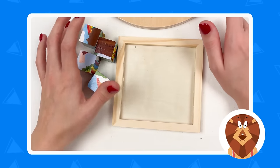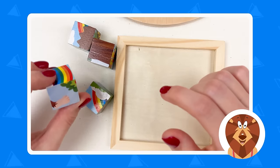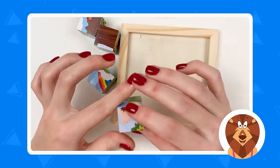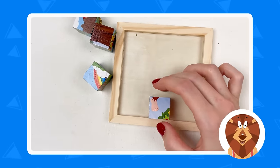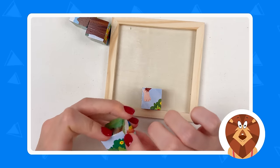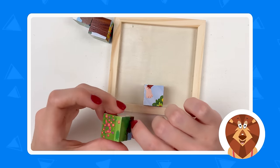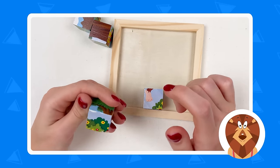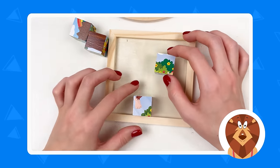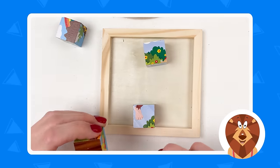And now, let's see where we can put our monkey boy. I see his leg. Maybe it will be somewhere here. Then, I see some tree. Maybe it's this one, but I don't know where it should go. Let's leave it here for now.